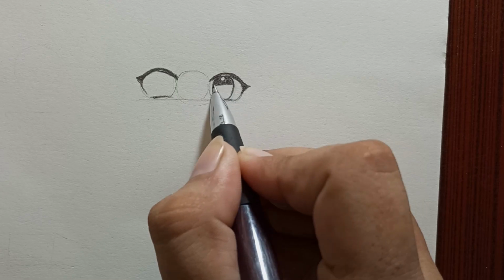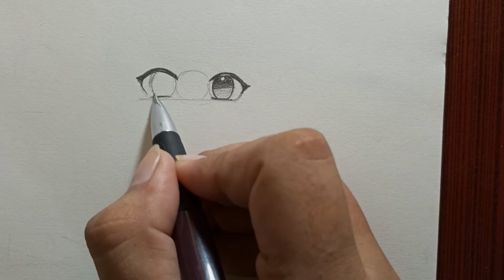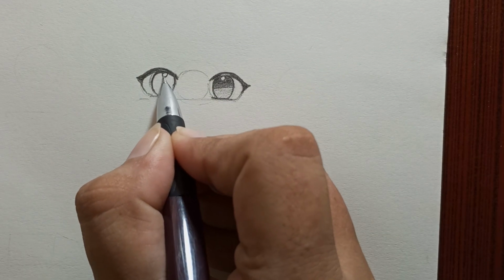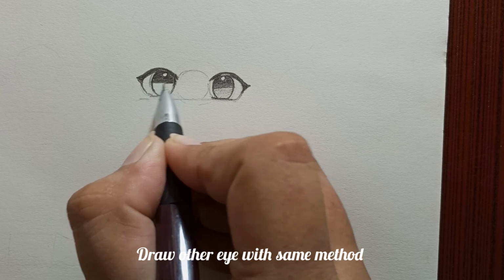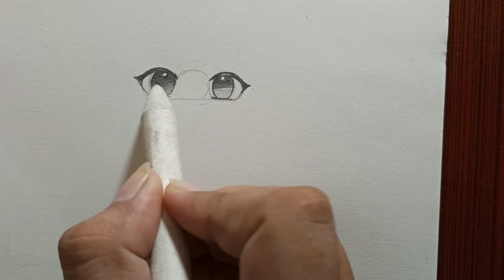Now start shading. Remember that the upper side of the iris is much darker than the lower. Now use blending stumps for blending.